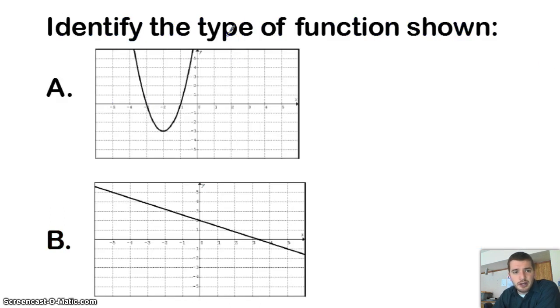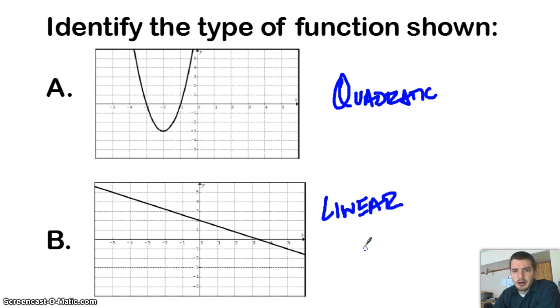Alright, so again, those are all the ones we need to know for now. We're going to just work on identifying here. Again, you can see that this is not a V. It's not a parabola. So this is going to be a quadratic. B is a line, so you can just write linear. If you want to talk about the type of function, it wouldn't fit into identity, but you just need to be able to identify it as a line and as a linear function.